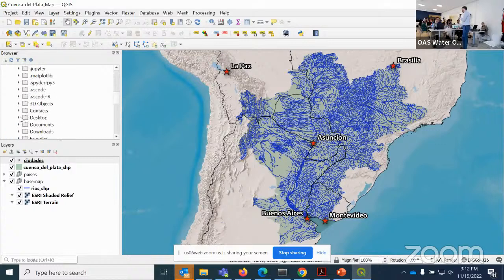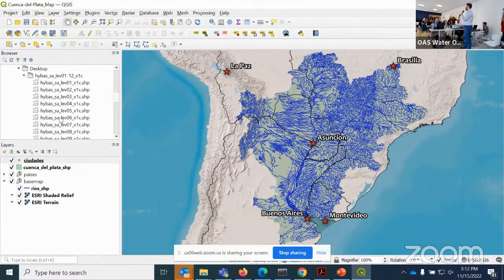Okay, desktop. And here's my HydroSheds. I know it's a little small, but hopefully people can see, and on the side screen as well. This is where I saved my file on my computer's desktop. And you'll see that the HydroBASINS has different levels, levels 1 through, I think maybe even 16. And the higher the number goes, the smaller those basins get. They keep making smaller and smaller catchments.